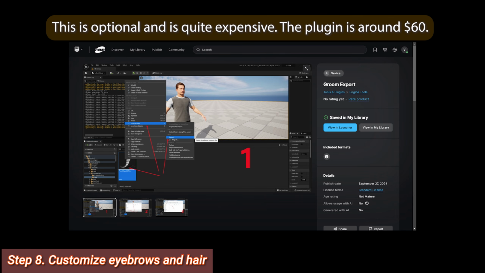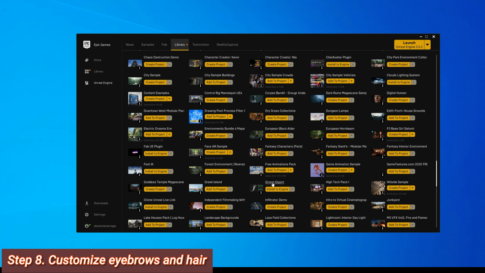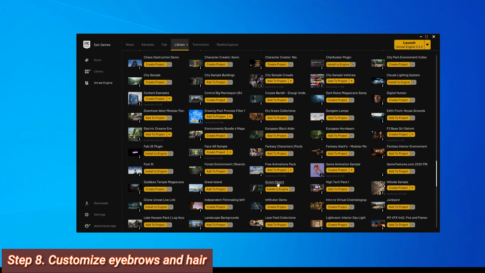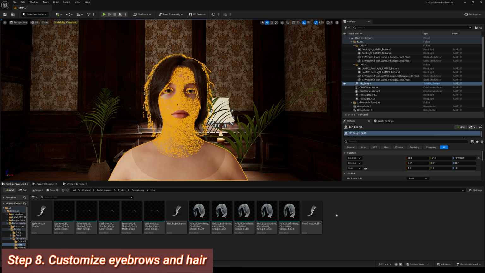And to customize the eyebrows and the hair, I would close my Unreal project, and then I would make sure that the GROOM export plugin that I purchased was installed into the engine. And it doesn't currently support 5.5, but it probably will by the time you watch this. And then open up the project again and make sure the plugin is turned on.